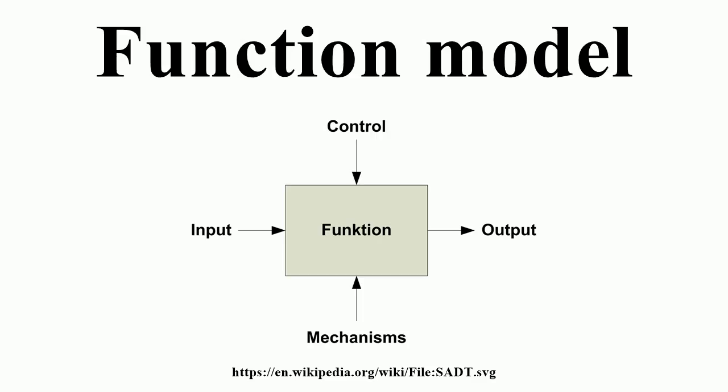In the FFBD method, the functions are organized and depicted by their logical order of execution. Each function is shown with respect to its logical relationship to the execution and completion of other functions. A node labeled with the function name depicts each function. Arrows from left to right show the order of execution of the functions. Logic symbols represent sequential or parallel execution of functions.